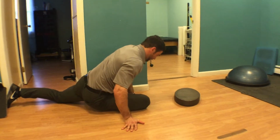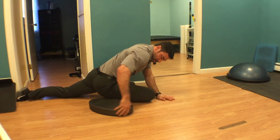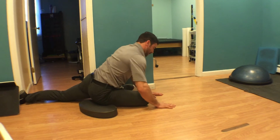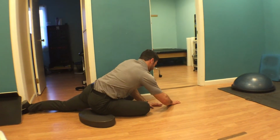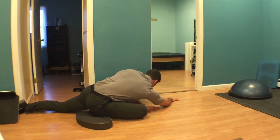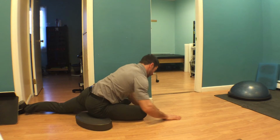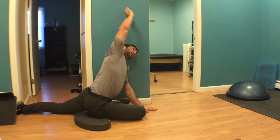Here, again, I'm still working on this myself, so my butt cheek lifts up just a little bit. So I get into this position, I give myself that little bit of aid, okay? Now, this time I'm reaching my right arm, left hand is stabilizing. I'm going to reach across, and then I'm going to reach completely up. I'm going to reach across, and then reach completely up.